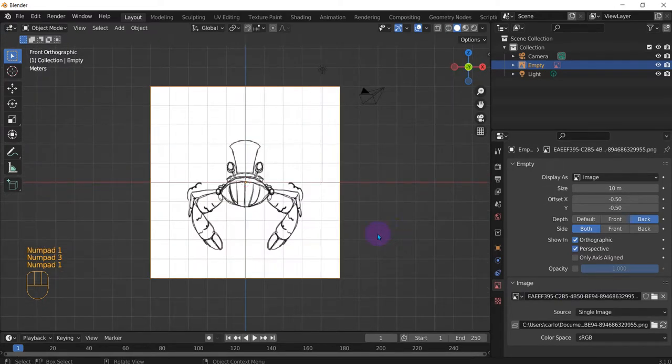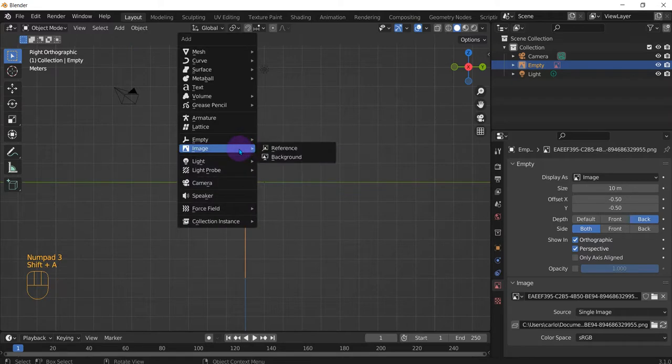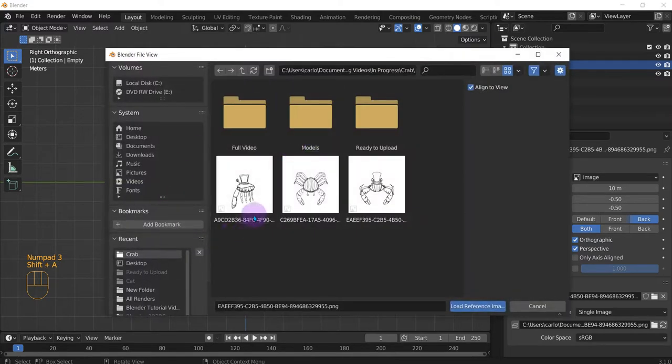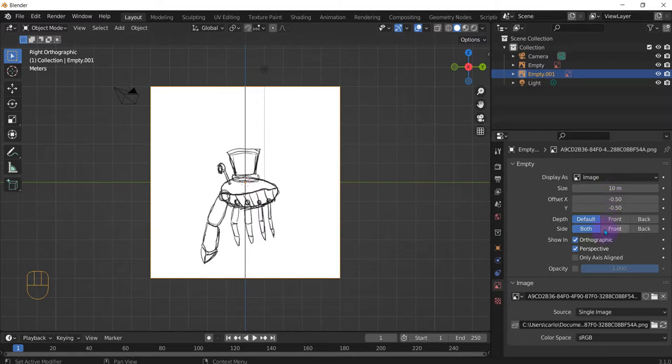One is the front. Okay, cool. Let's see, the side view is 3 then. So Shift A, image, reference, like that, load. Again, make sure this is the default, both.